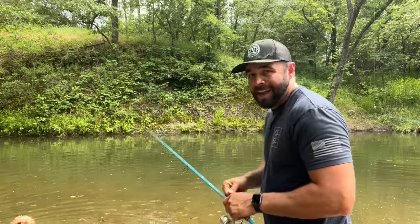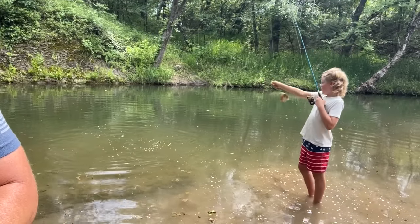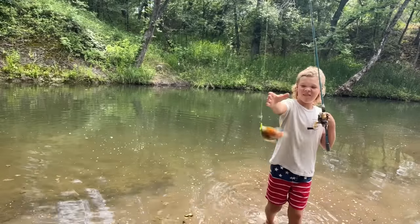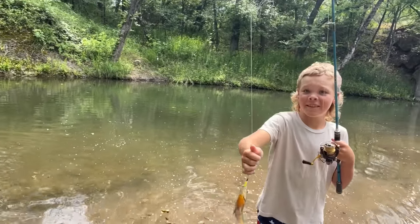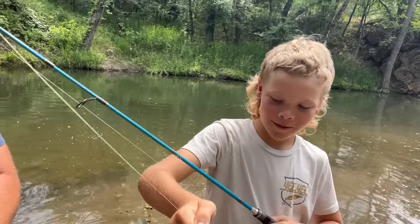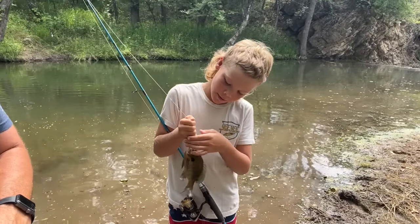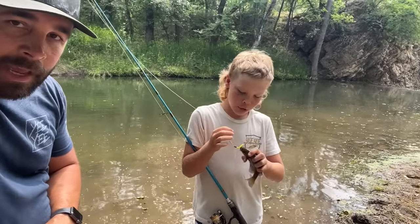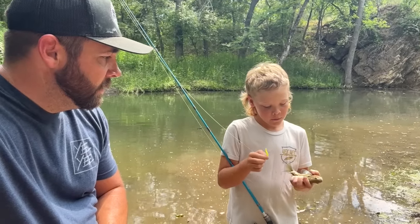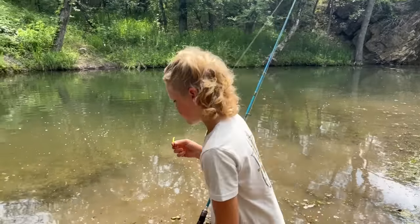Oh, you got fish. I saw it bite. I was watching it. That's a good, oh my goodness. No, that's a big bluegill, man. You're right. That's not all I've been doing all day. I went to the gym this morning. Then I went to the parts store to get parts for the skid steer. And then I edited yesterday's vlog for about 2 hours. Took a little while. And then I went out and actually did a little actual work on the skid steer. Had that Ironcraft big brush cutter on there. Look at that. Nice bluegill.